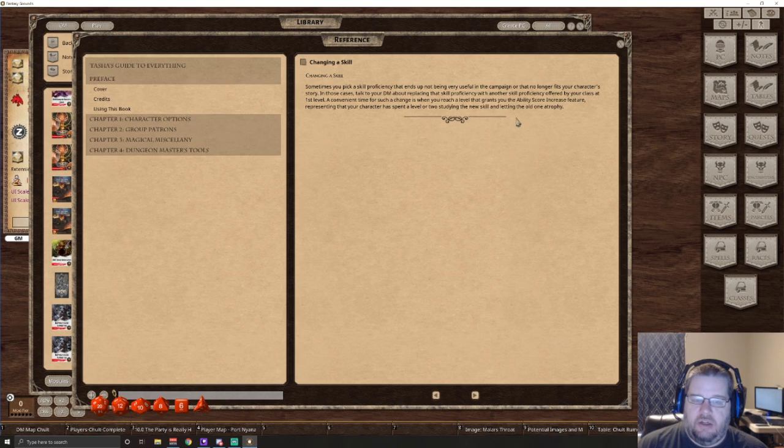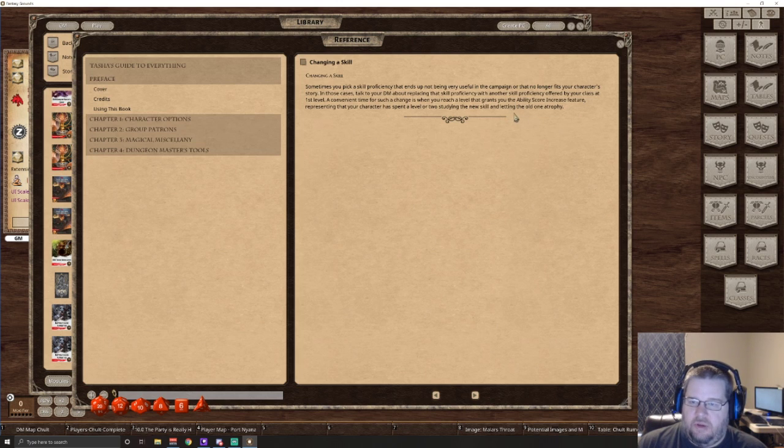So anytime you would gain an ability score increase or feat, because we're using feats in my campaign, you can also change a skill. Now, of course, I would obviously have the qualification that if you've been using that skill constantly and just decide to switch it out because now you think another skill will be more important because of where you are or whatever, I don't think I would allow that. It doesn't make sense for you randomly to lose a skill you've been using the entire campaign.